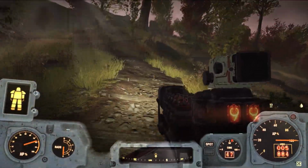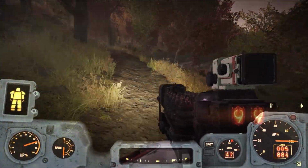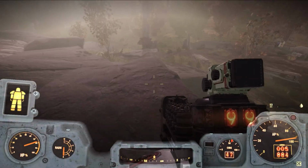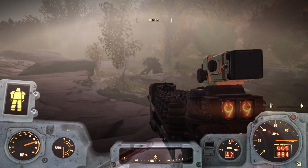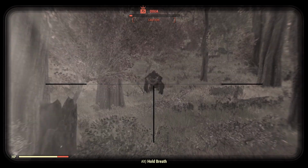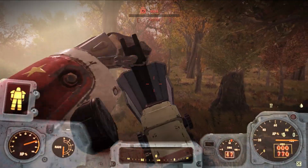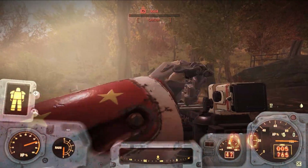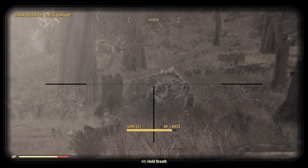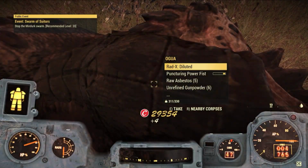Following it up and to the right, we see that it's not that hard really. And it's much, much shorter. We again arrive at the overlook, but sadly this Uga didn't go away. I was therefore forced to kill it. And 30 minutes later, after expending over 100 rounds of ammunition and not getting hit once, Uga was dead. And of course, there was nothing of interest on his body.